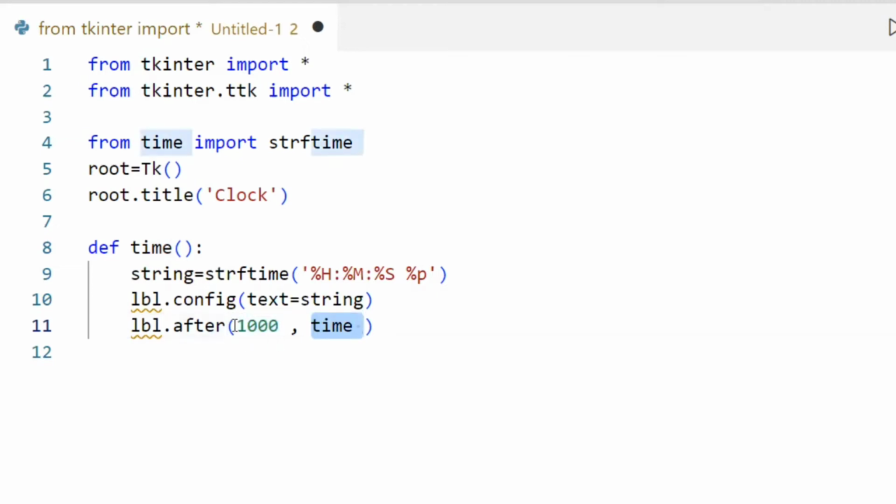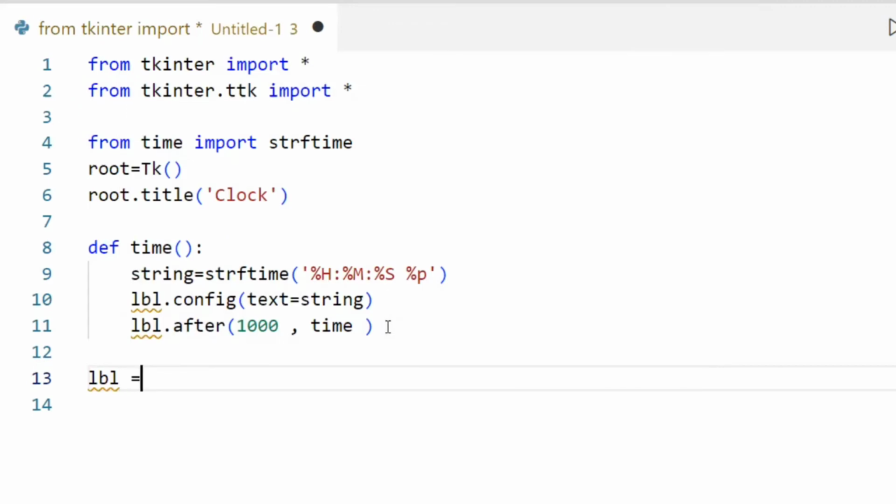This 1000 is just a default value, so when the function gives nothing, like it is not able to retrieve the time, then it will just give you the 1000 value. So here we are going to style the label so that the clock looks more attractive. So here the label has our time.